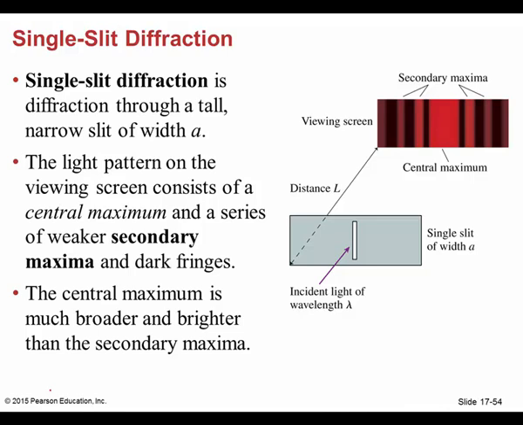Notice if you have single slit diffraction, your central maximum is always very large. And then, of course, the secondary maxima are not as strong and not as visible. Notice how the dark fringes get larger as you move away from the central maximum, and the bright fringes are not as bright, and they get a little narrower.